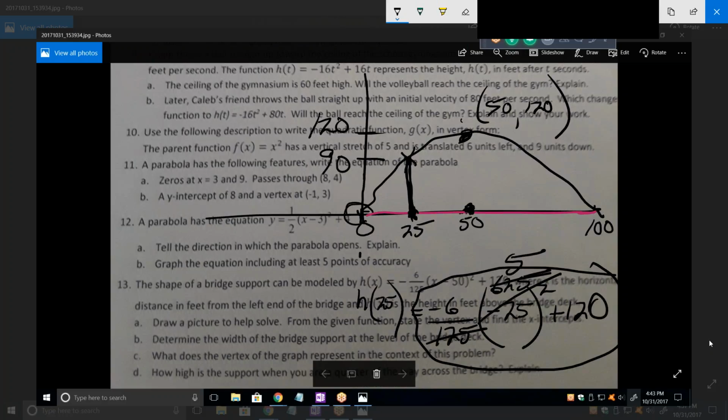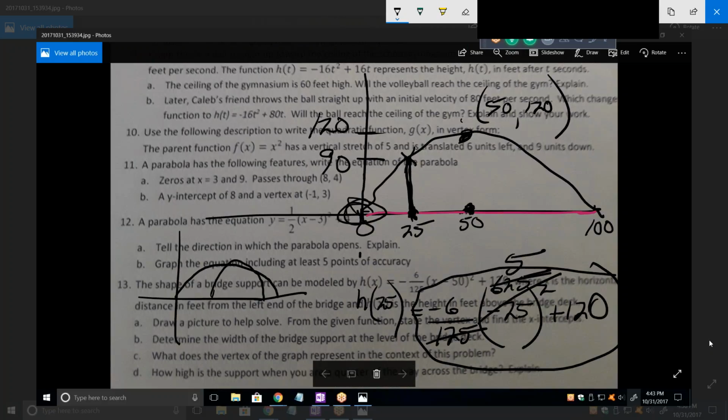Whereas it would be a lot harder if I didn't set this up at the origin. If I had the bridge like this, my math's going to be a lot harder. My x-intercepts won't be there. First of all, I really don't have any choice. My x-intercepts are whatever they are from that function. So I don't really have any choice on how to draw the picture. I've got to draw it like that.